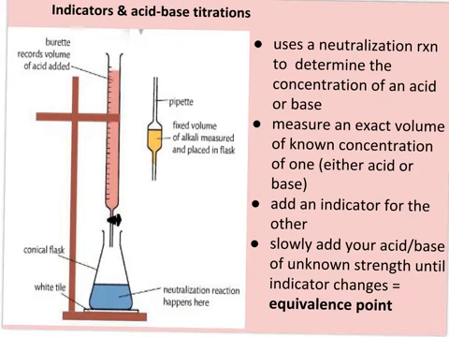And I'm going to use our old friend M1 times V1 equals M2 times V2. I'm going to know the molarity of the acid I used. I'm going to know the volume of the acid I used. I'm going to know the volume of the base I put in, and I'm going to calculate for my unknown. So this is sometimes rewritten as MA times VA equals MB times VB. And that's how a titration or standardization works.